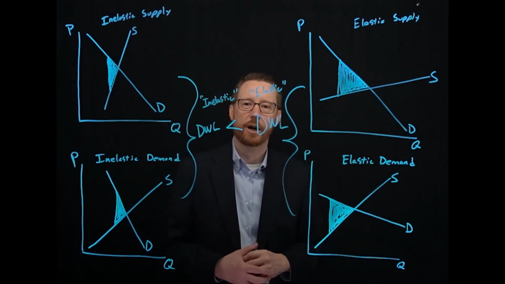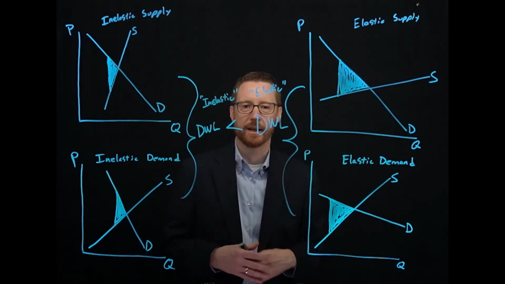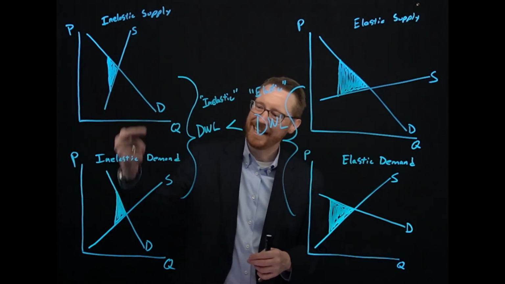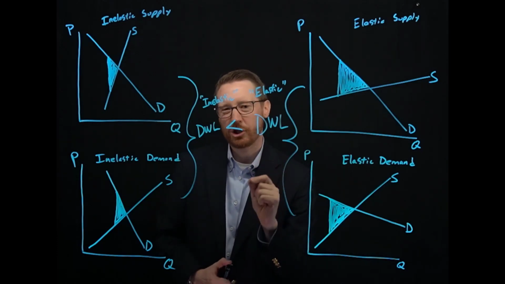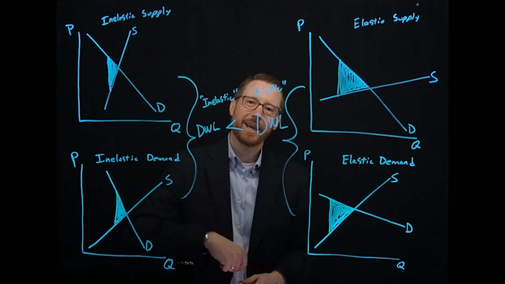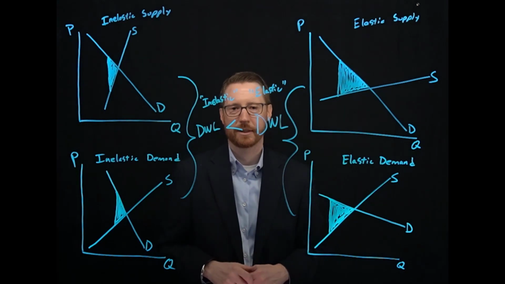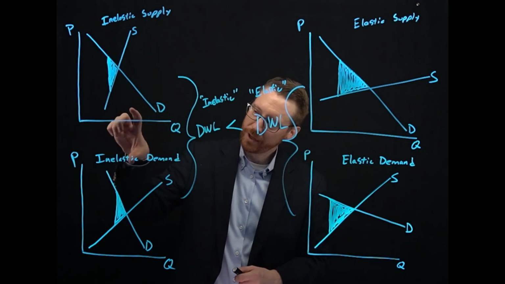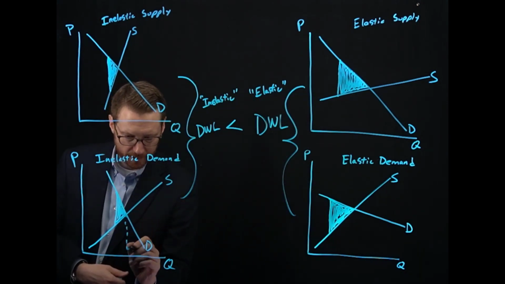All right, so why is there this difference? Well, where does deadweight loss come from again? Deadweight loss comes from the reduction in trade. When there's less trade, there are less gains from trade. So if we've got an inelastic party, that means that the quantity doesn't change very much in response to a change in price. So you don't get a very large quantity response to that tax increasing price. So when we've got an inelastic side, we don't get a very large change in quantity, right?